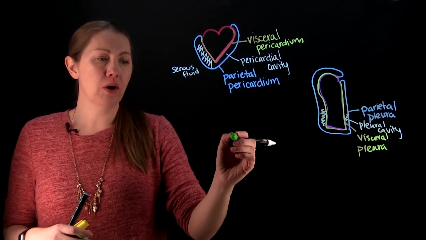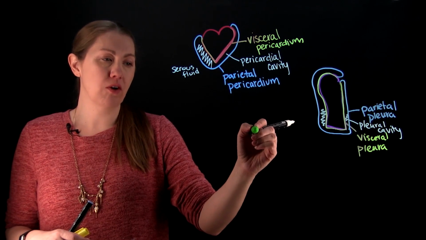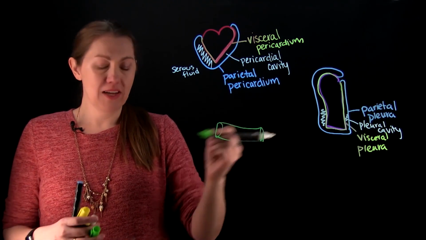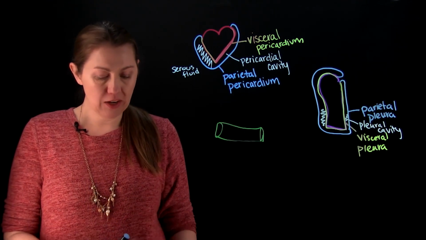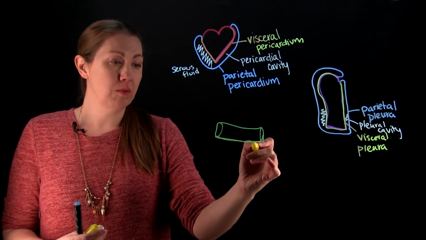Okay, let's go one more. Let's talk about abdominal content. So same idea. So let's try to draw an organ here. We'll just do an intestine. Try to make my art not as ugly. So we have an intestine there. Again, you're going to have part of the cavity that's going to touch the organ. So it's going to be visceral.